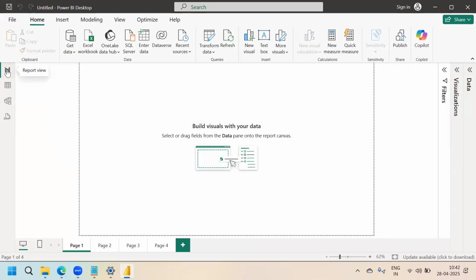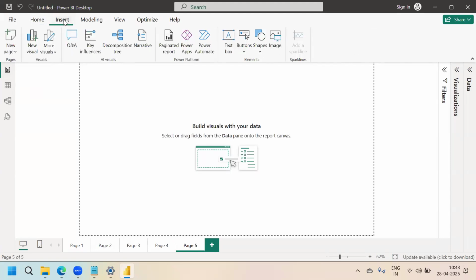If I ask you, can you add a new page to the report? At the bottom, you need to click on the new page, and it will add a new page. If I ask you, can you go to the insert tab in the ribbon menu? At the top, you need to go to the insert menu.